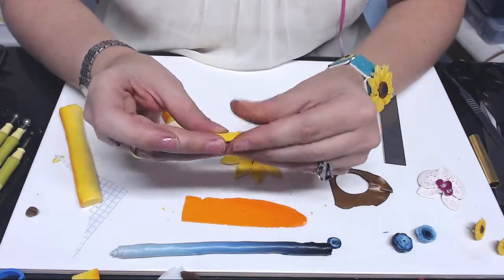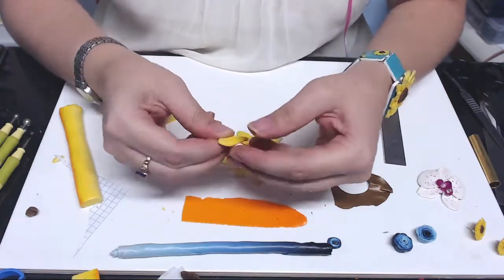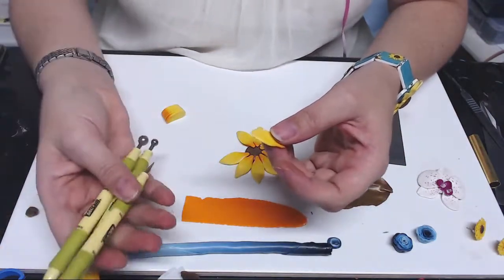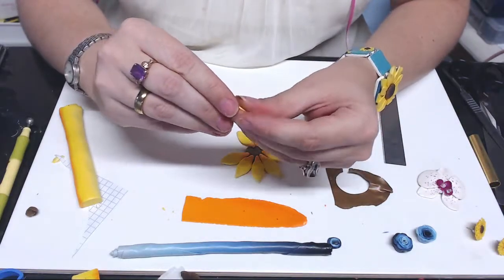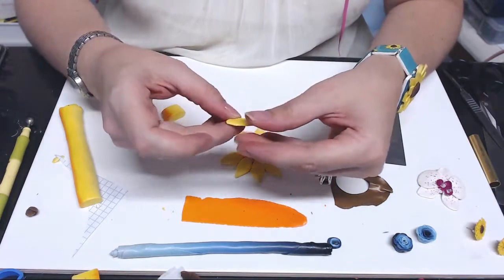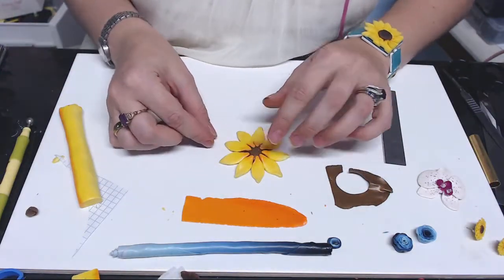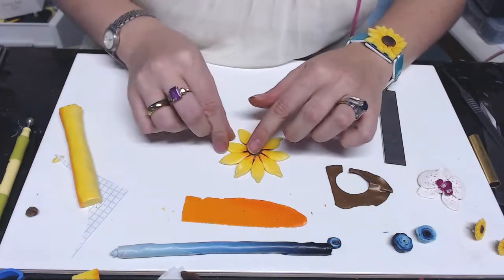So for texturing, you can use whatever you have on hand, whatever works for you. It depends on what mood I'm in, what I use. So I sometimes use my ball styluses. I sometimes use a ruler. I sometimes just use my fingers. I often will use a little needle tool or an awl. So just find what works for you and use that.